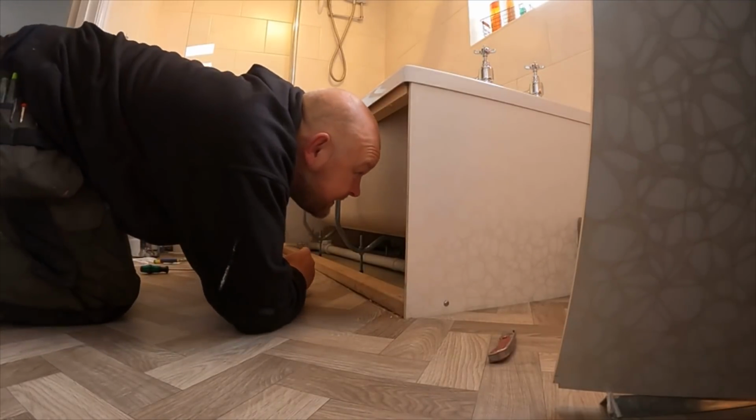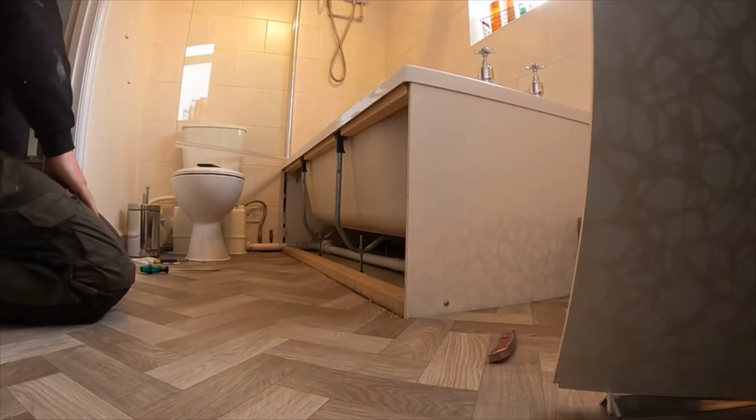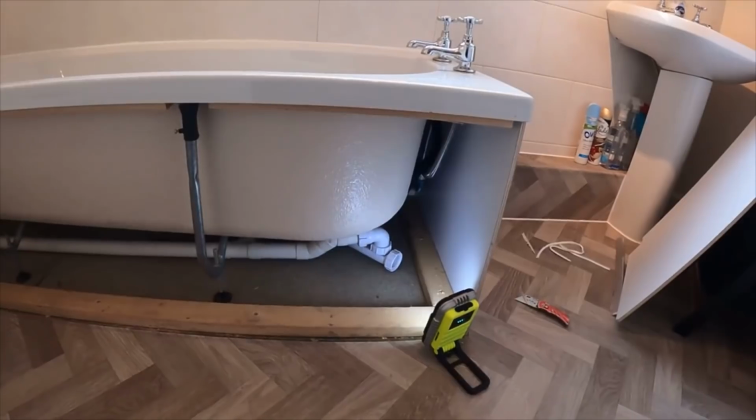Well, it's bone dry under there. Let's go and get a light.